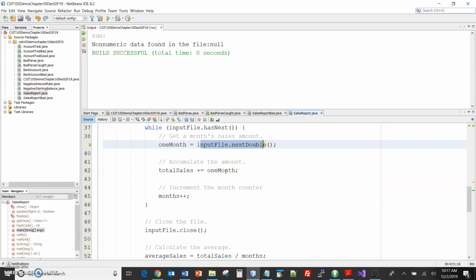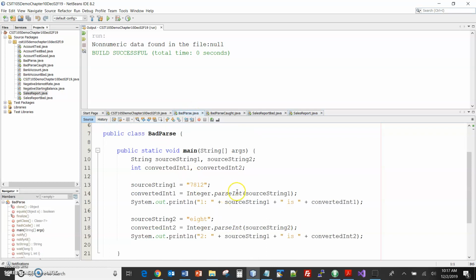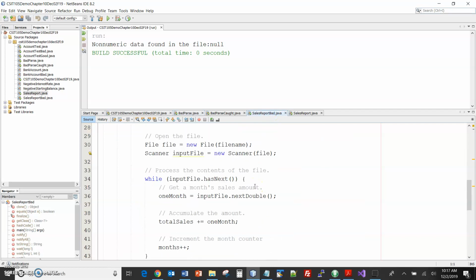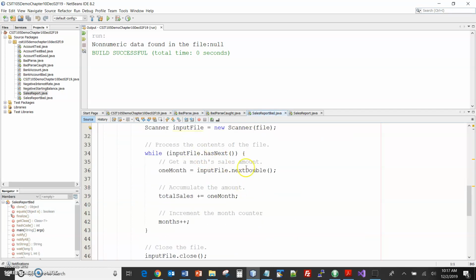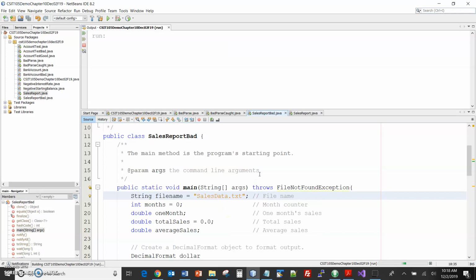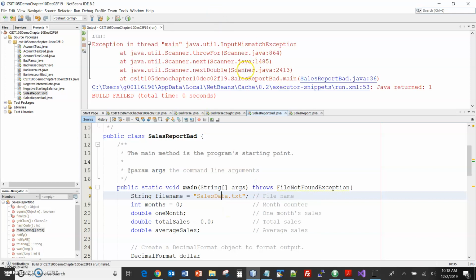So all the demos up to this point, the bad parse, which is catching an exception on the parse integer, and this reading from the file, which is not handling, oh, actually, let me go and show this. Sorry. There's the input mismatch exception.